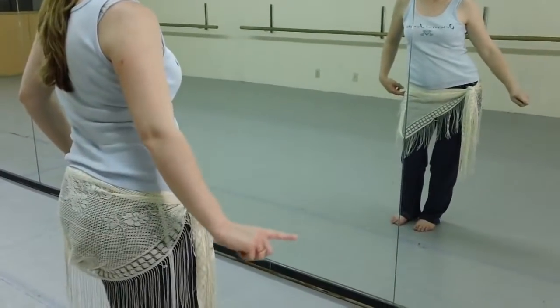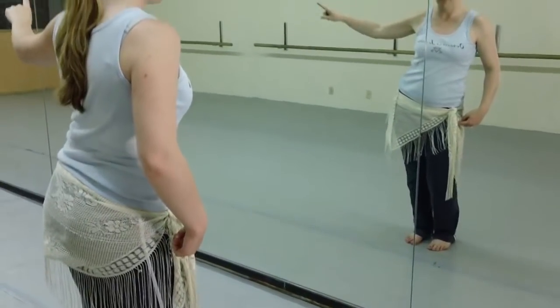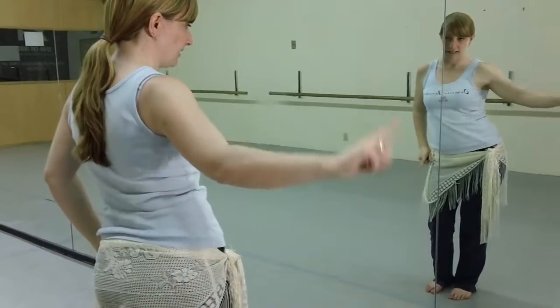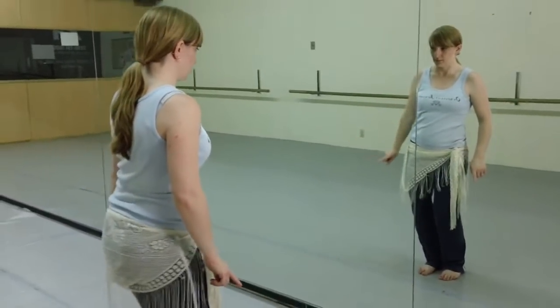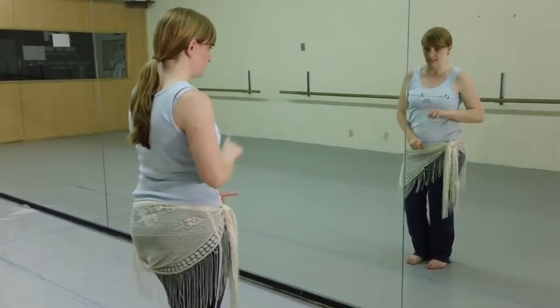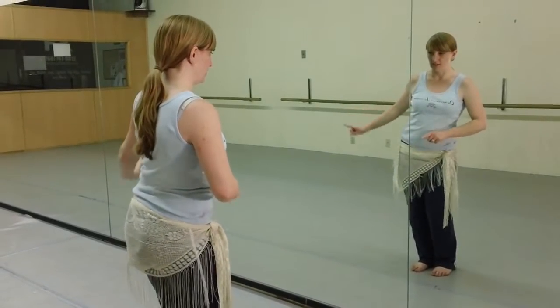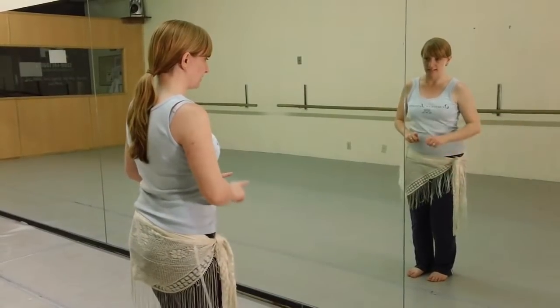Out, down, up this way, out, down, it came up this way, out, down. So you see the Maya makes a loop on the left, comes to center, makes a loop on the right, comes to center, a loop on the left, comes to center, a loop on the right, it comes to center.